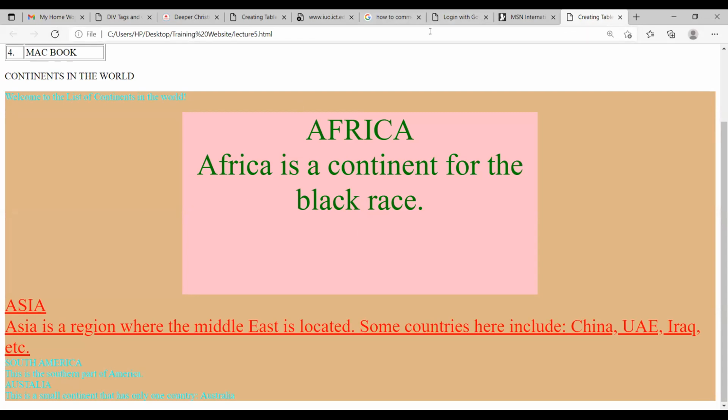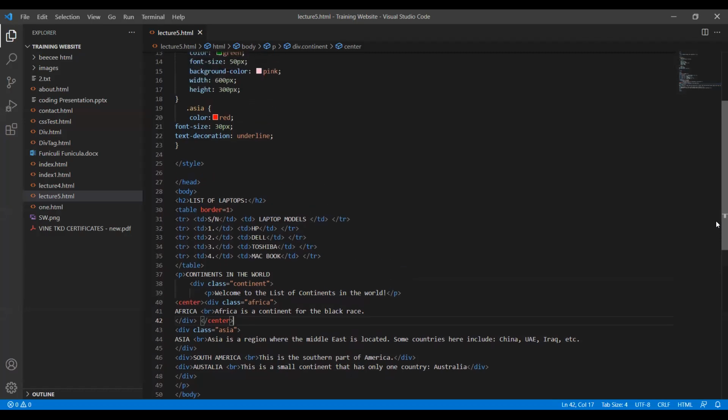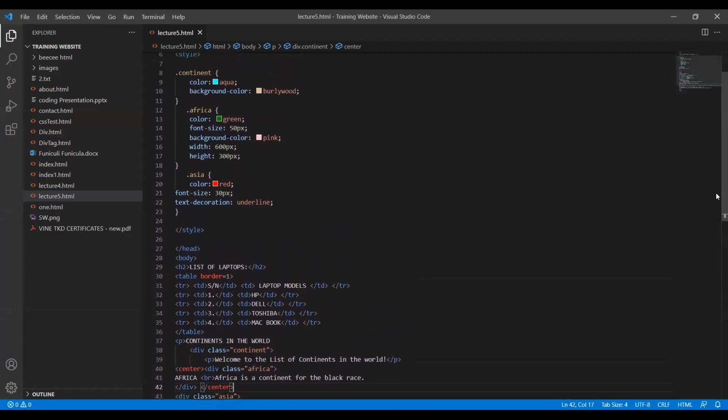Now let me go back to VS Code so that you can copy the codes. I guess you will need it from the style, the continent style. So this is how to use Visual Studio Code, but we've not created a new web page with it.